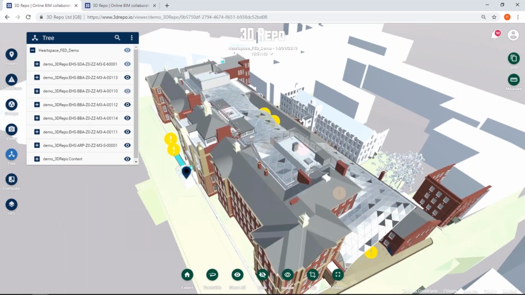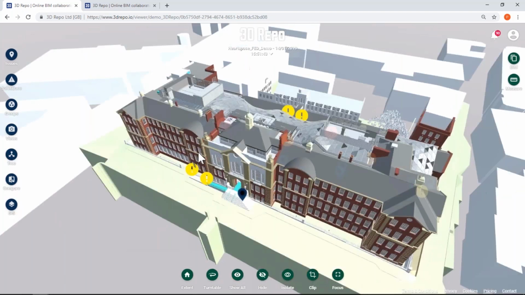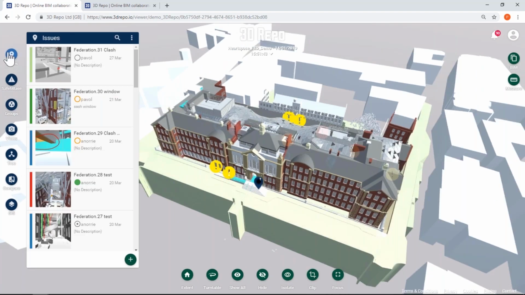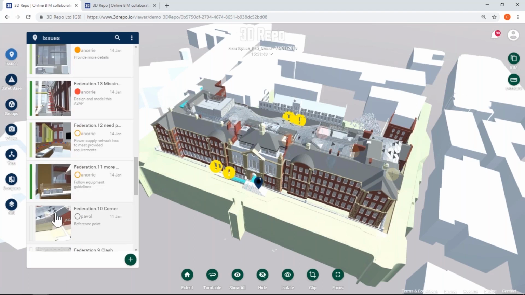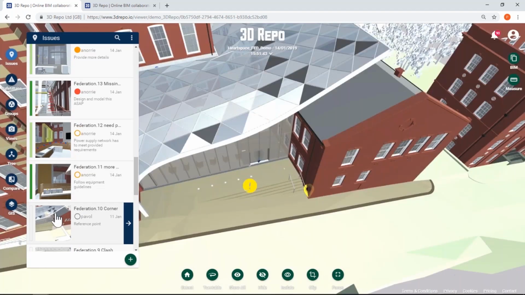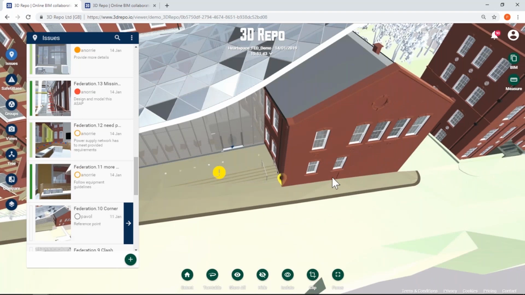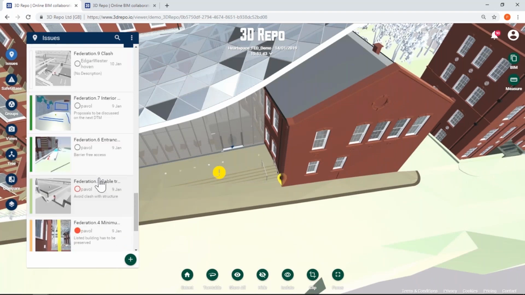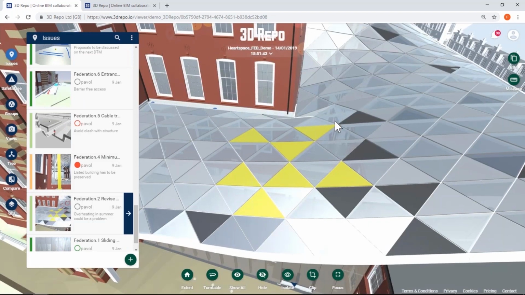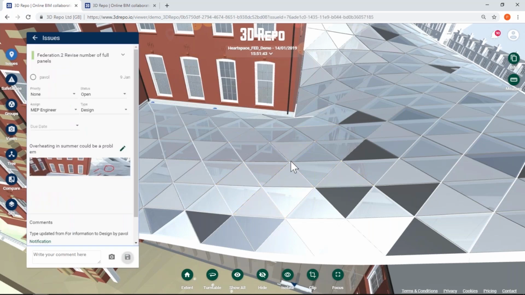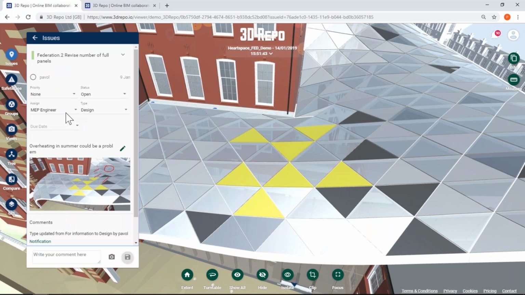Okay, so let's have a look at the features we have in the platform. The main one, and the first one we developed, is the issue tracker, which helps you with resolution of any problems, any issues you might have on a project. Every time you save an issue, the camera view is saved with it, so you can be sure that anyone collaborating with you on the project can see exactly what you see. And you can also highlight a few objects with an issue if you want to draw someone else's attention to particular details of the project.